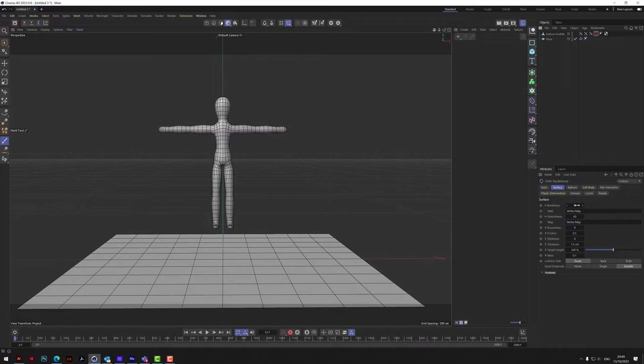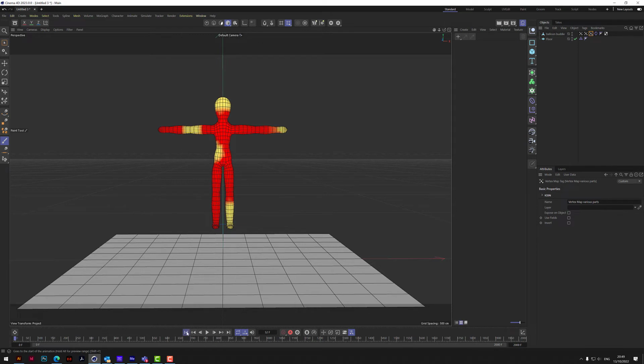Now again, let's go back to here and let's feed... where did I put it? Third one, there it is, various parts vertex map. Okay, let's click on it. Let's go back to the start, press play, and what do you think is going to happen? Basically, before I press play, what do you think will happen now we've got those yellow areas marked out? If you said they will fill with air and the rest of the body won't, then you're absolutely right.